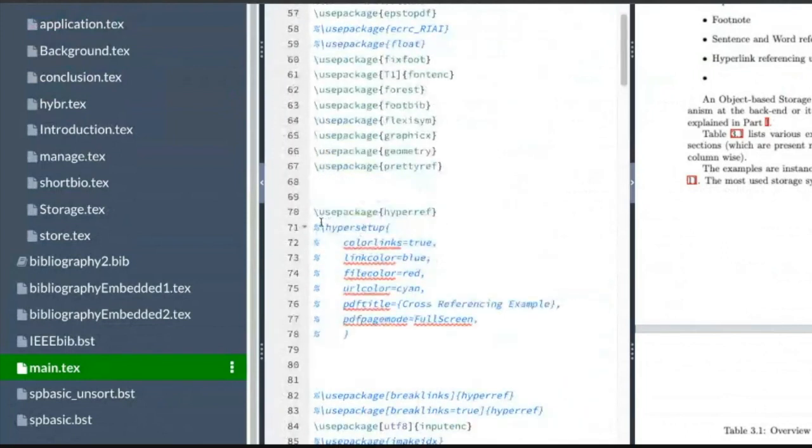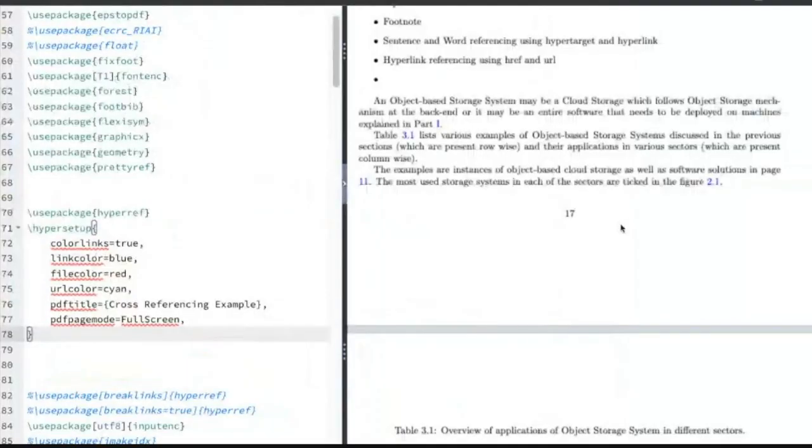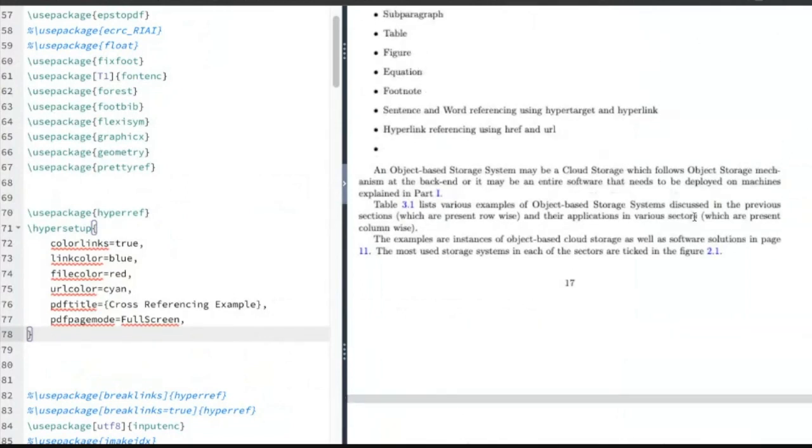It is uncommented. So all these options whichever I have given are for a better outlook, so that I can see the numbers clearly. So how you can refer to any particular page, equation, figure, table, and other components is clear. Now coming to the footnote.